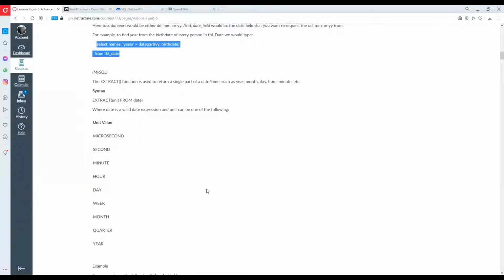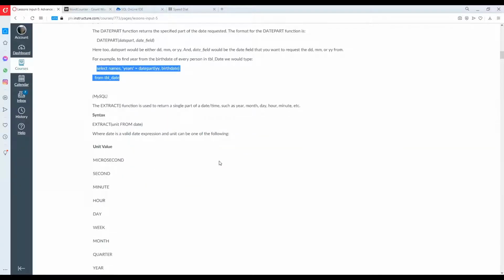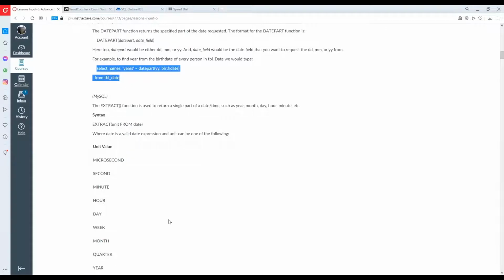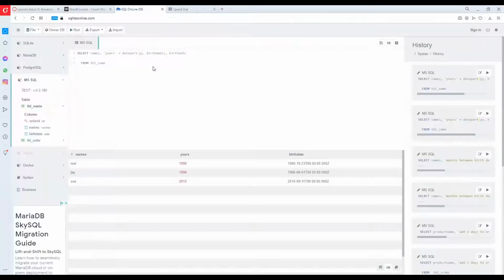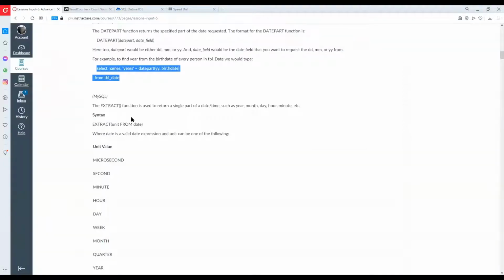The counterpart of date part for MySQL is the extract function. It is used to return a single part of a date time such as year, month, day, hour, minute, etc. So we use extract, and then unit.